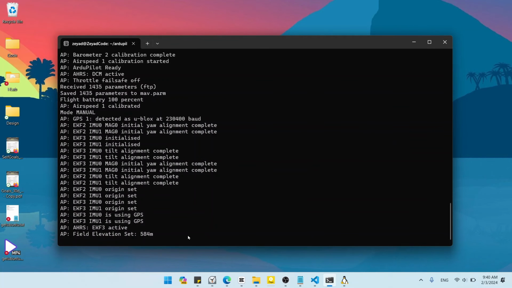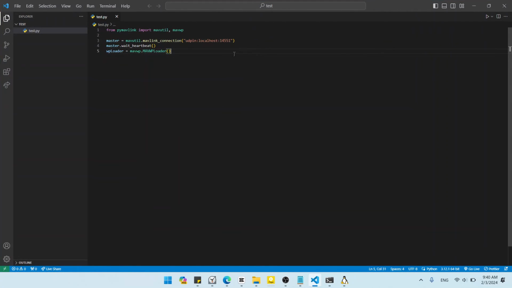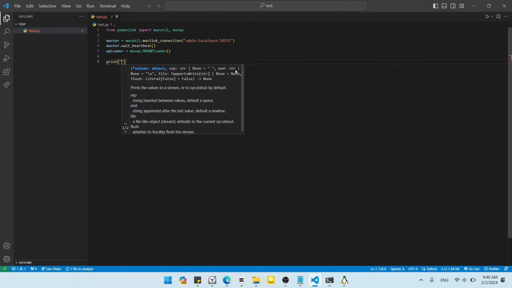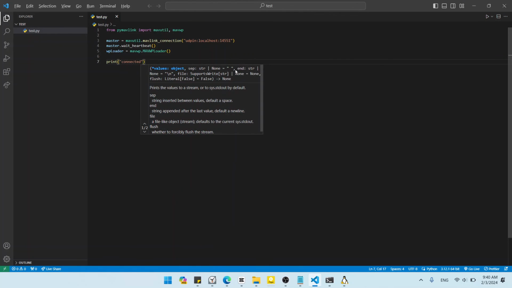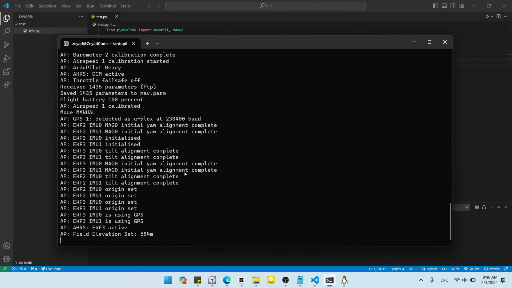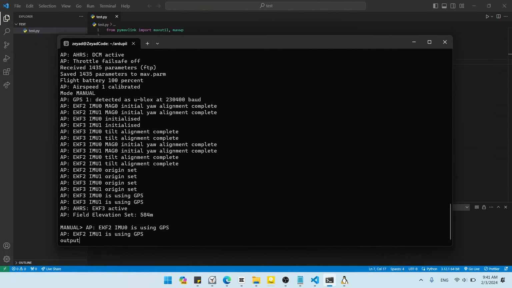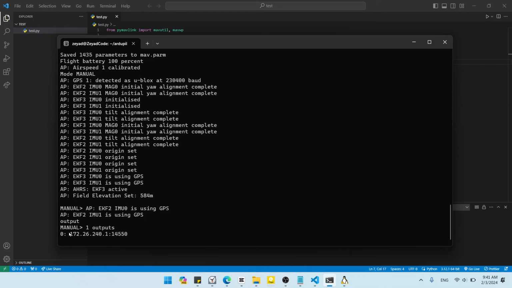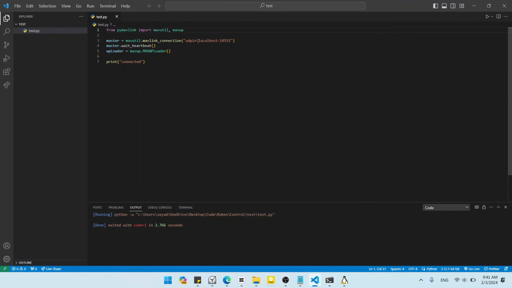One final thing, if you're trying to connect your simulation, this won't work so far. Like if I print connected, it will just be stuck there. So in order to connect, you need to go here and type output and check the port and address it is running on, copy it and paste it here. And now, without the space of course, if you try to run it again, it will get connected.